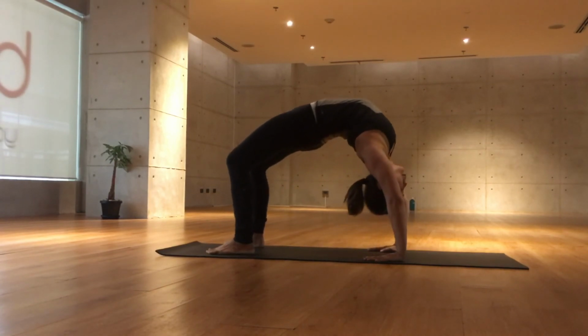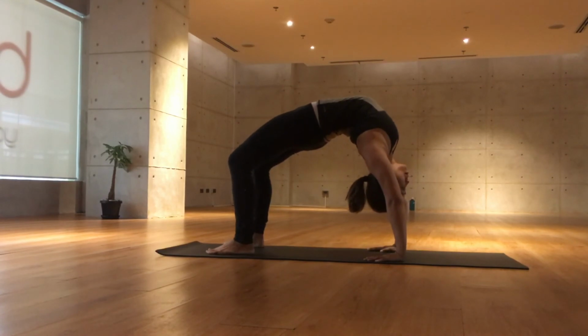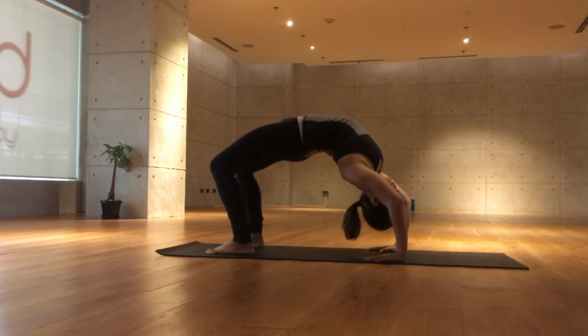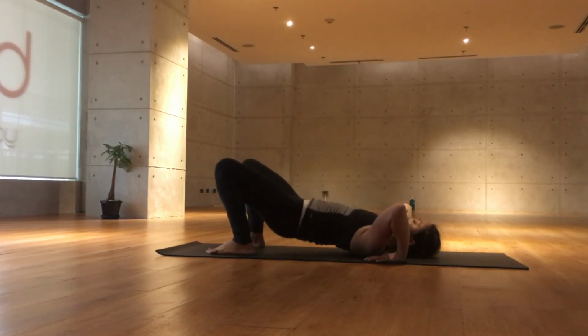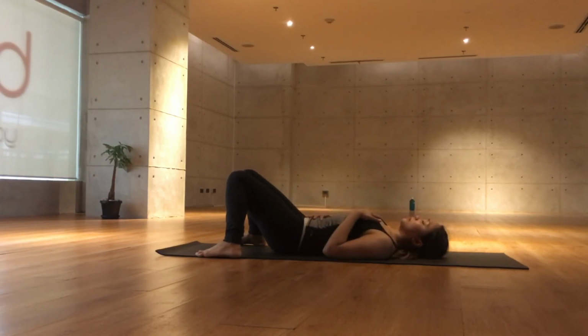Make sure the knees and elbows are straight, as well as the feet and the hands. Keep breathing into your spine without being really aggressive about it. As you exhale, lower down. Take teepee legs with the feet apart, knees together. Left hand to the heart, right hand to the belly.